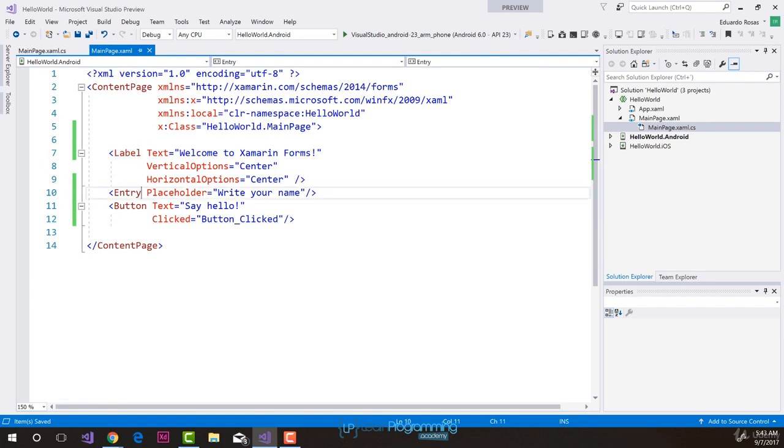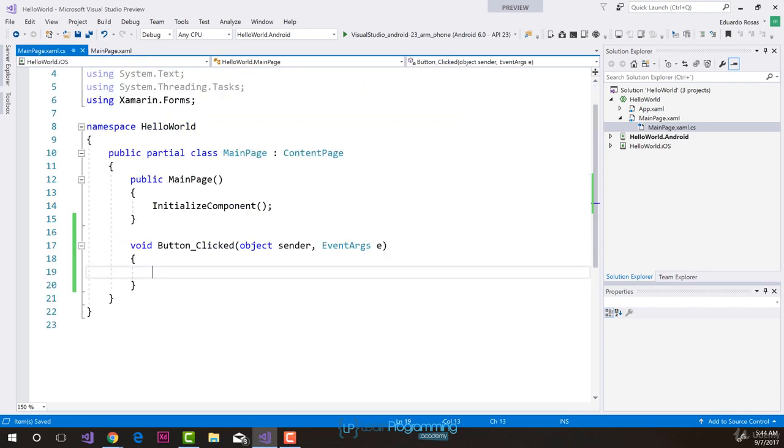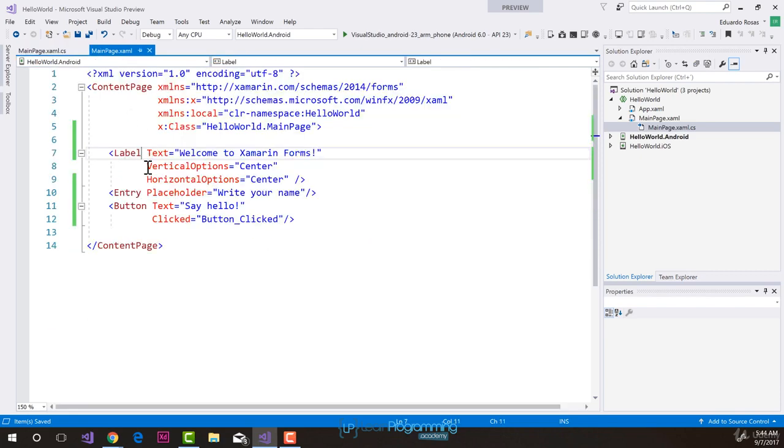The first thing that we have to keep in mind is that in order to be able to access these elements, they have to be named. And currently they are not. This means that they do exist in the user interface, but we do not have access to them from the C# file. So the first thing that we have to do is add a name. To be able to add a name, let's write down, right before the setting of the first property, x:Name. And we're going to assign it to the name that we want to set.